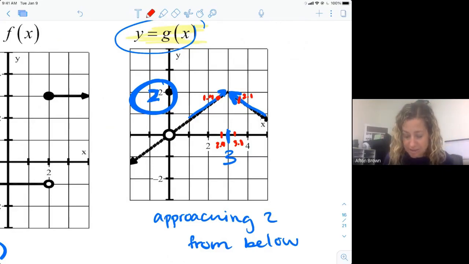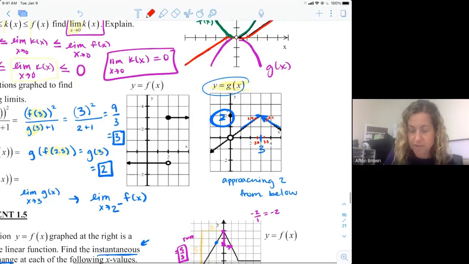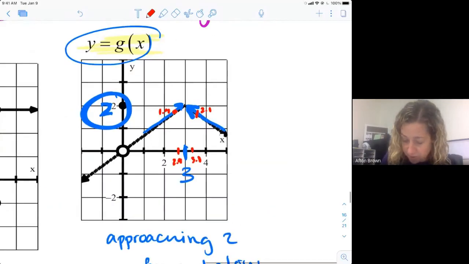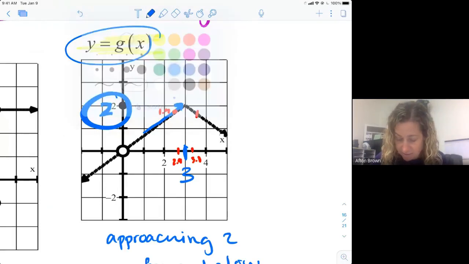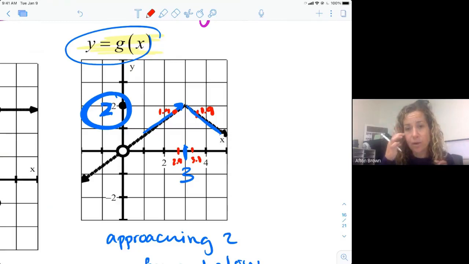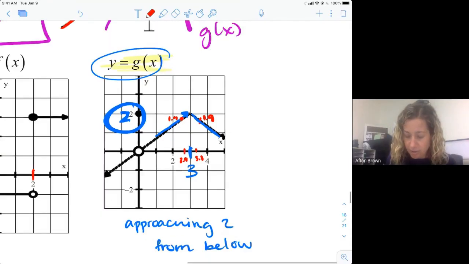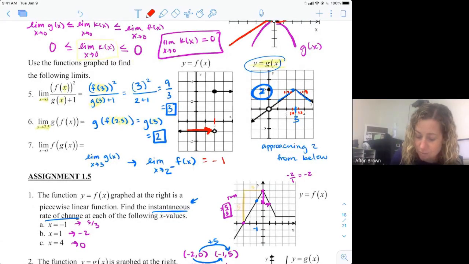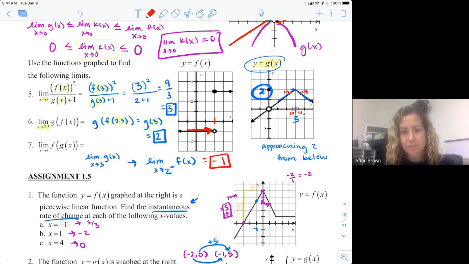Since the limit doesn't exist at 2, I wanted to consider what it would be on each side. Oh, sorry, not 2.1. This y value over here on this side is still less than 2, so that would still be a y value of like 1.9. Both of them are y values just less than that. So when I'm approaching 2, I'm really approaching 2 from the negative side. So that's why this answer is -1. You had to know which side to approach from.